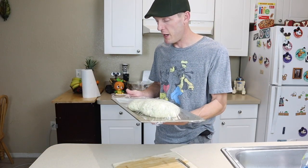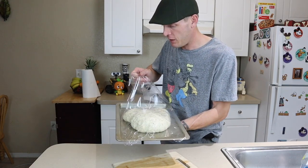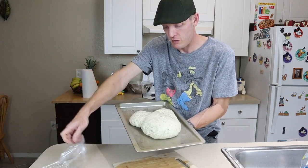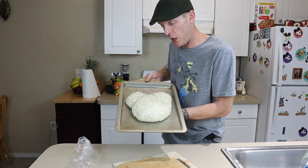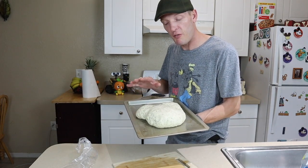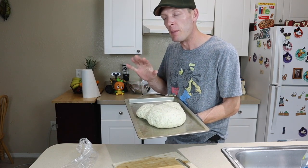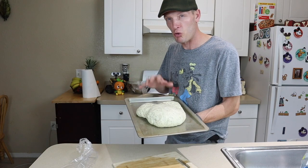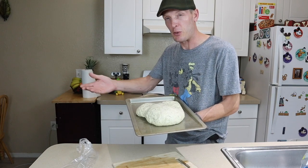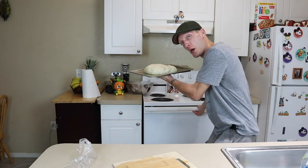While you're waiting for your bread to rise, I'm going to turn my oven to 350 degrees — might as well do that just to save time while your bread is rising. So it's been a half an hour. Bread looks nice and risen and it's still keeping its Mickey shape. The oven's all set and I'm going to put it in for about 22 minutes. I usually go under what I think — it's about 26 minutes usually — but I go under because you can always add more time. You can't take time away if you burn it. So in the oven we go.